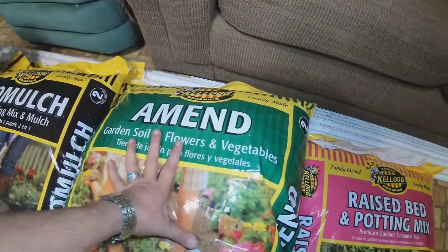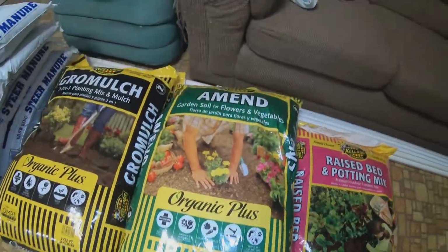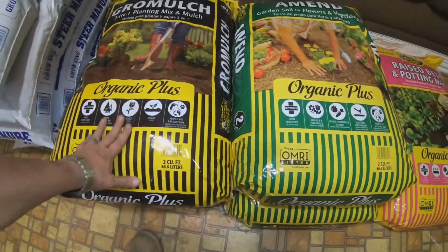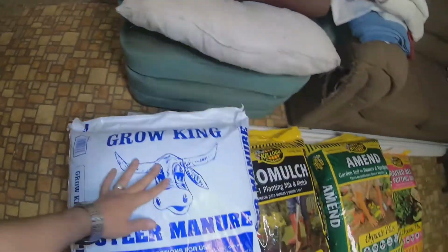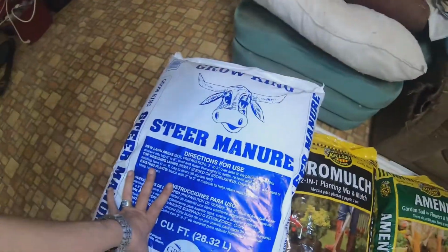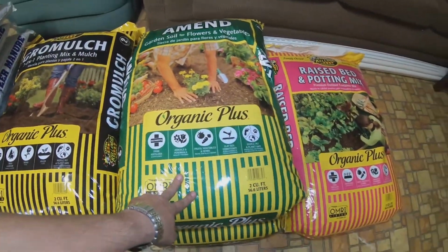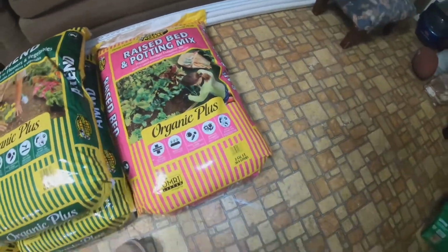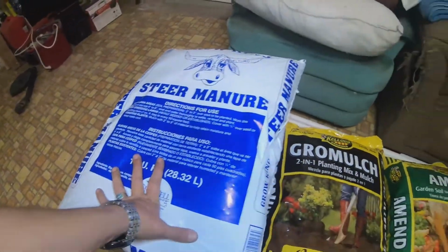This is Amend garden soil for flowers and vegetables. We got 2 bags of this. This is Grow Mulch, which is 2-in-1 planting mix and mulch. We grabbed 2 of these guys. And we grabbed 6 of these Grow King steer manure bags. The steer manures are 1 cubic foot. Both of these are 2 cubic feet. So it's 2, 4, 6, 8 cubic feet. And this one's 2 cubic feet. So it's 10 cubic feet. And then there's 6 of these, so there's 6 cubic feet.